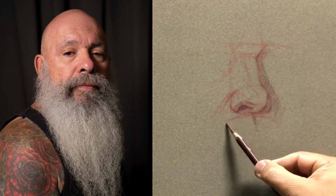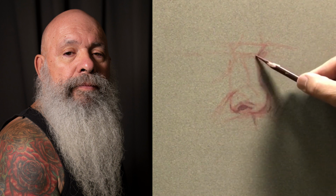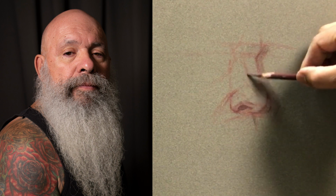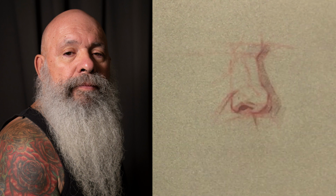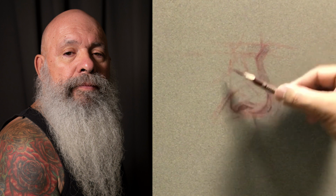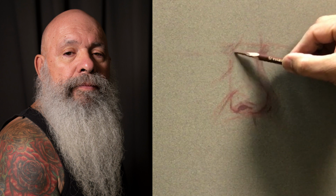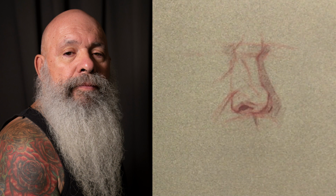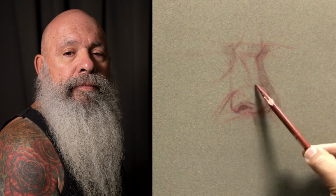Okay, so let's try. This is gonna be a bit mustard here. I'm not worried about that much here. And come back to my 645. Add a little bit of shadows in it.